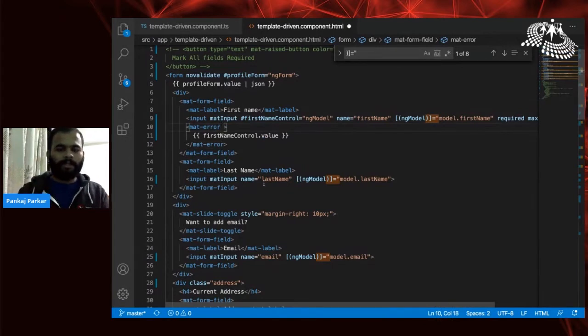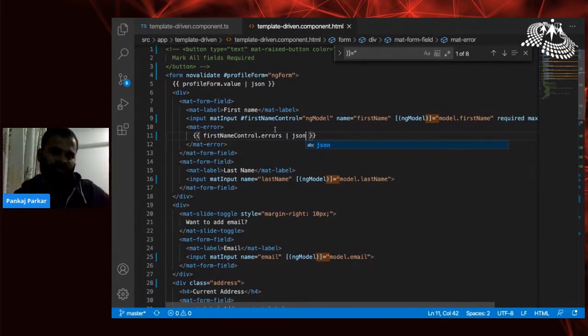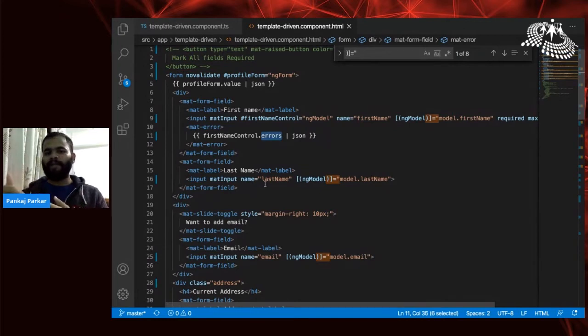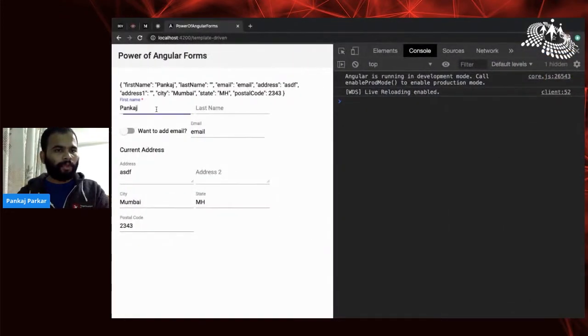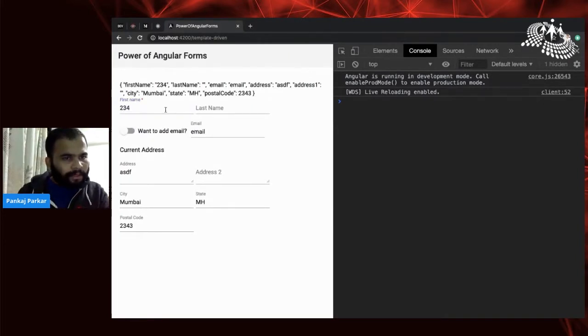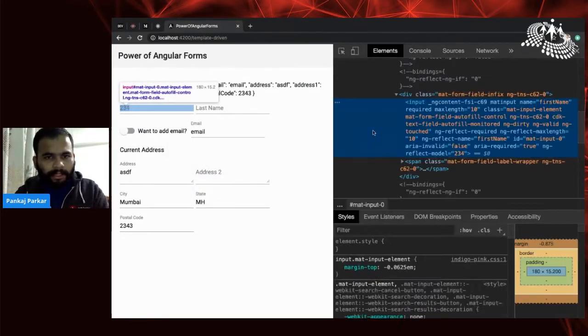So whenever an error happens, it should ideally show this. Wait a minute, I'm just going to do something with it. So whenever you want to show this, let's look at the error directly, and then we can see what happens. What is there inside the error object? So like value, there will be errors, then there will be values, pristine or touched, those kinds of attributes will be present on this first name form control. Okay, let's see what happens on the UI. Why is it not appearing, the error thing which I just added?